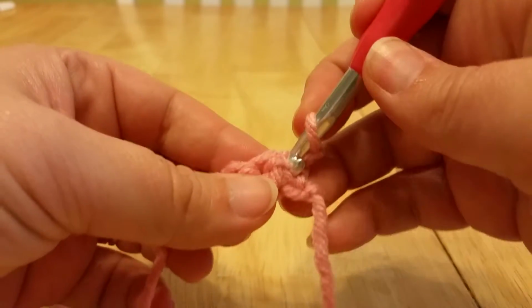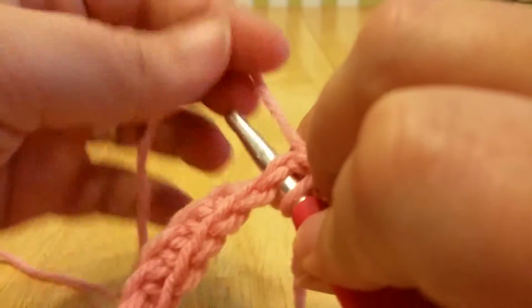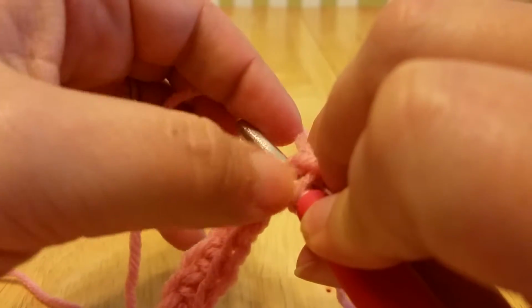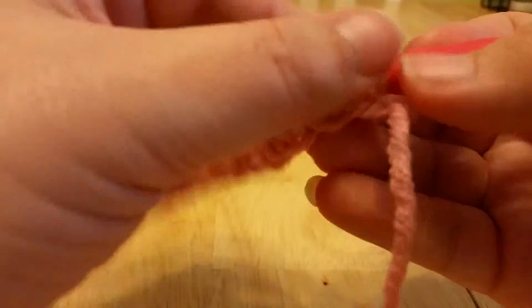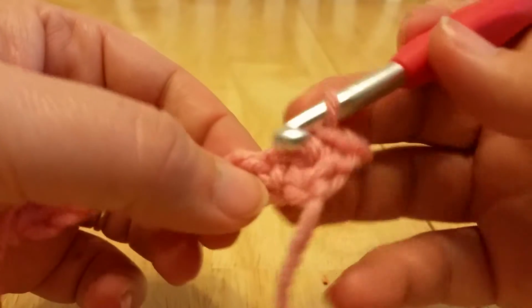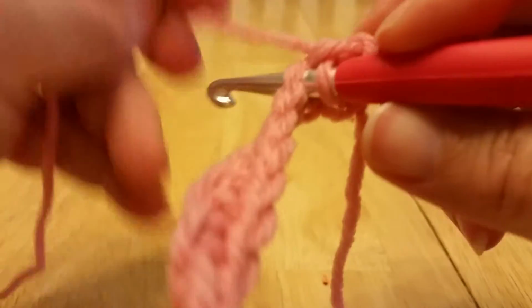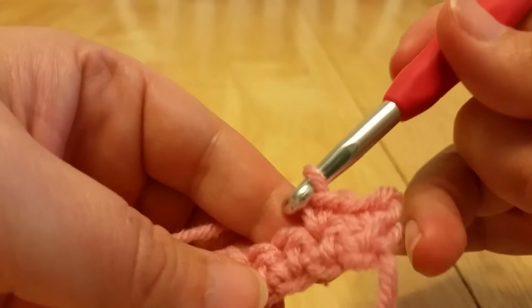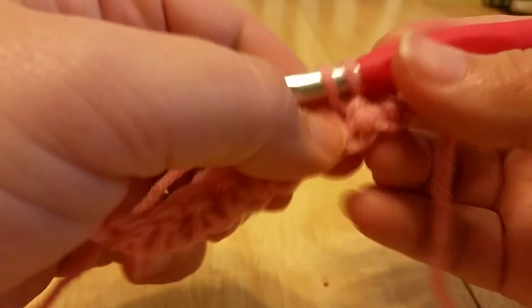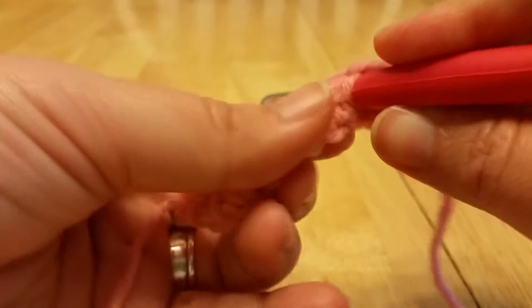So you've got your chain, poke it through under 2. You're always going to poke under 2 unless it says back loop only, another lesson. Don't worry about it. So, see those 2? Wrap it. Oops, I just knocked my stand. Ta-da! So, single crochet is awesome. It kind of creates the hole for you to poke it through. So, see? Under the 2, wrap it, pull it up. Ta-da! It is very easy. It's a very tight, dense stitch, and it creates a nice, thick, warm fabric.